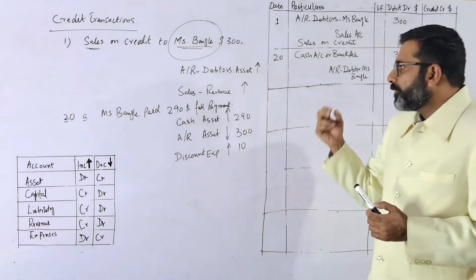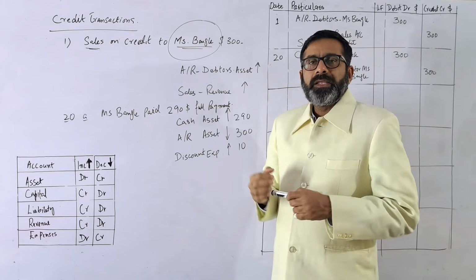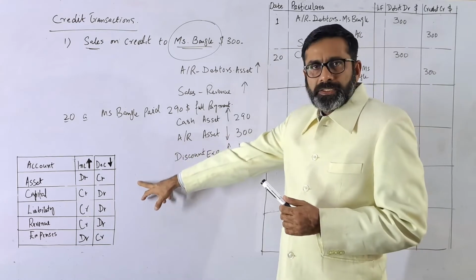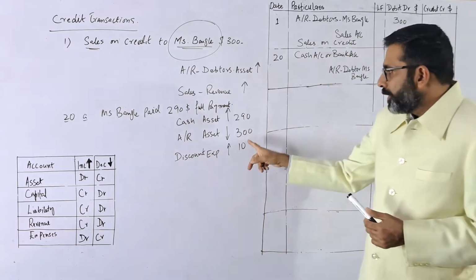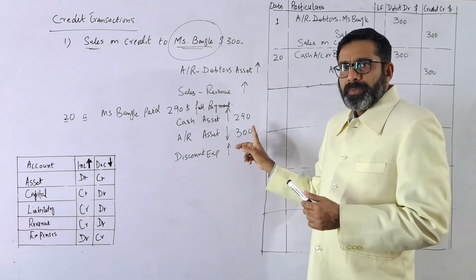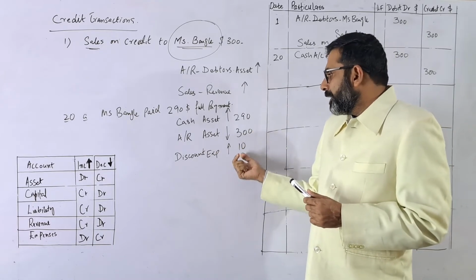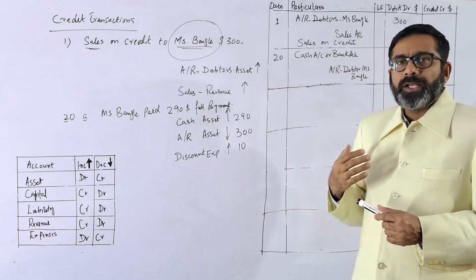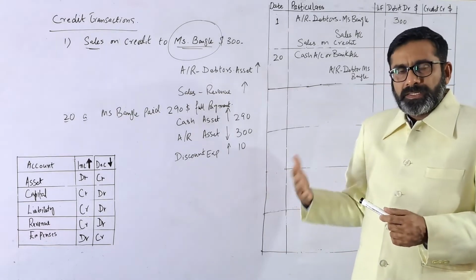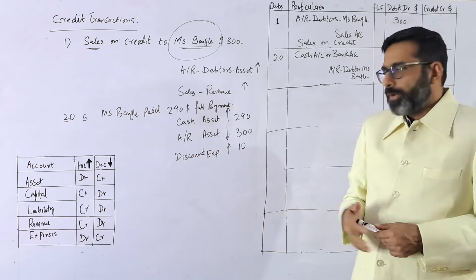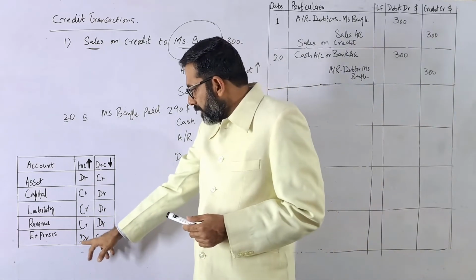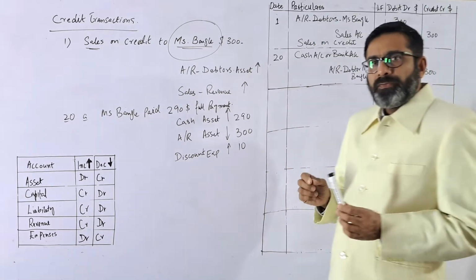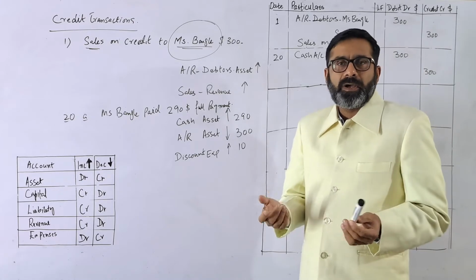So now instead of two effects, we have three effects. Obviously the cash we are receiving will be the same, that is, the asset is increasing, so that will be debit. The accounts receivable is credited by 300. Now the difference of $10 is the discount, because instead of receiving $300, we are receiving just $290. It means we are giving him a discount. It is an expense for us, a loss for us of $10. So any expense increase is a debit. So now we have two debit effects in the transaction, and then we have one credit effect in the form of the receivable.